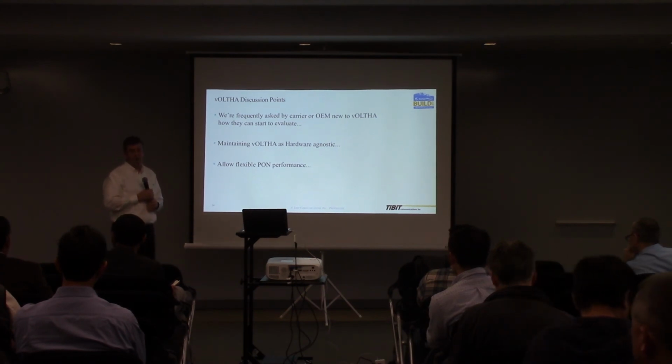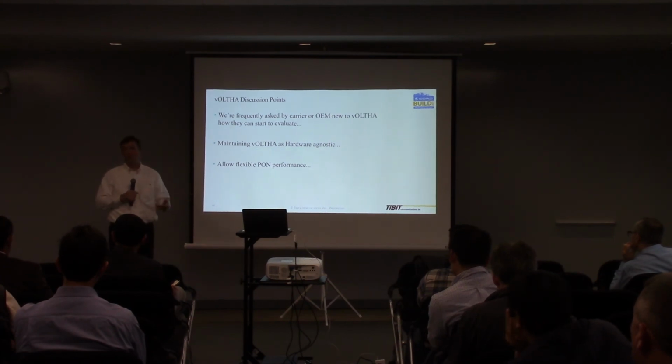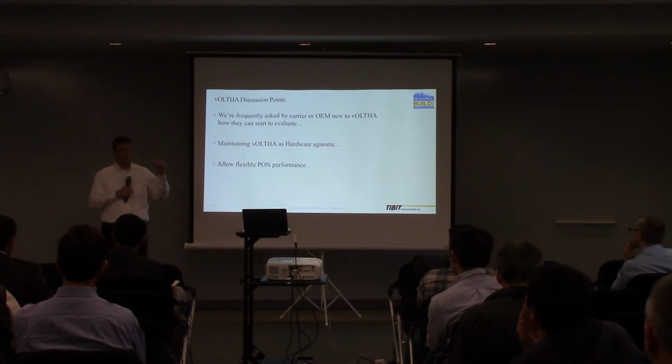There are several other things we've talked about in terms of functionality, some of the things that may get done in the Volta core which are very hardware specific. One point of contention that came up was the allocation of specific GEM port IDs in the core versus letting the hardware do this. So there are elements like this. Now that Volta is getting into a more regular cadence, and we're getting closer to a commercial deployment, we're interested to see a stricter regimen on the core versus the adapters carry forward.